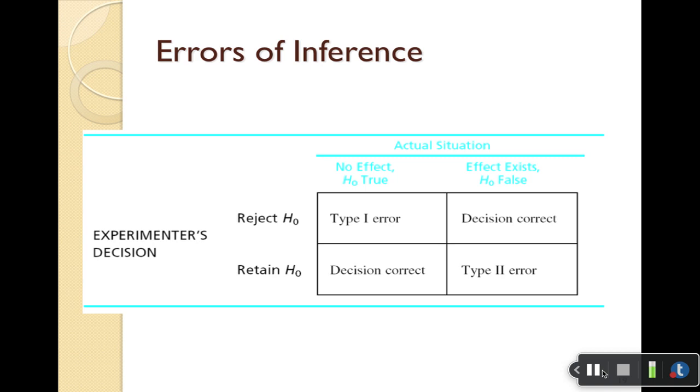Another example that sometimes resonates with people is a pregnancy test. In this case, not pregnant is the null hypothesis. If you take a pregnancy test and it says you are pregnant, in reality you are not though, that would be a false positive or a type 1 error. Likewise, if you take the test, it says you're not pregnant, but it turns out you actually are, we would call that a false negative, or it would map onto the type 2 errors.